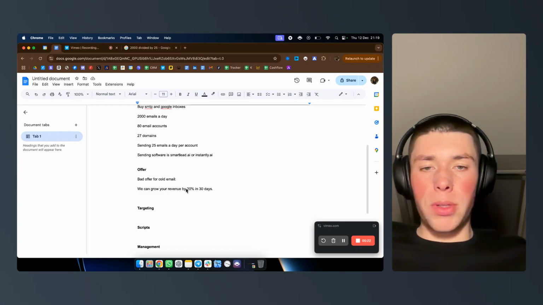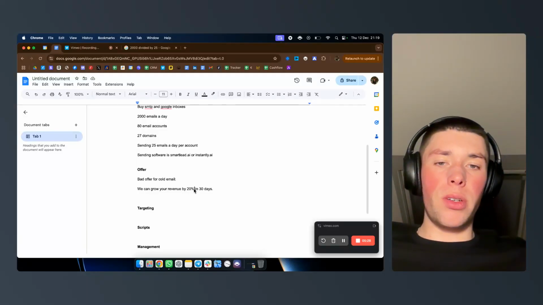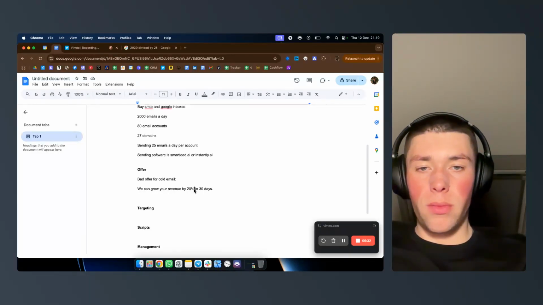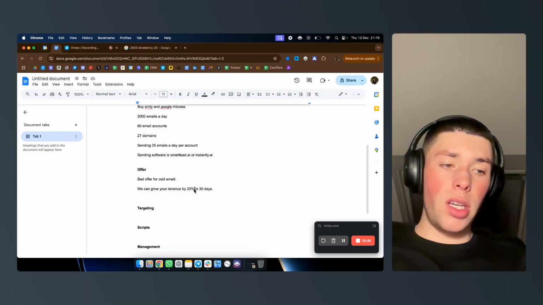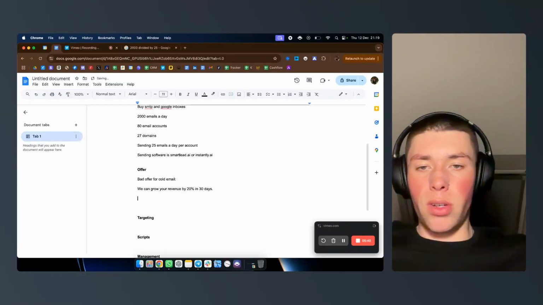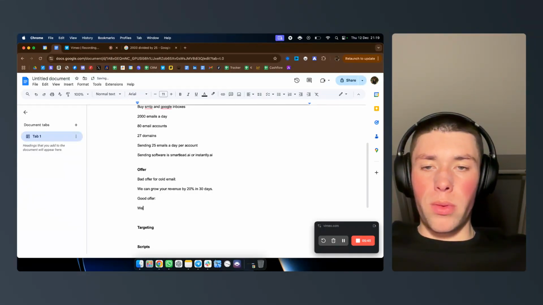So you can't grow it by 20%. Never have percentages in there. You can have them for other cases, but never say you can grow their revenue by 20%, because if you're working with someone that's making 2K a month and you're growing that by 20%, what's that, like $400? It's not worth anything to them. So don't have that.